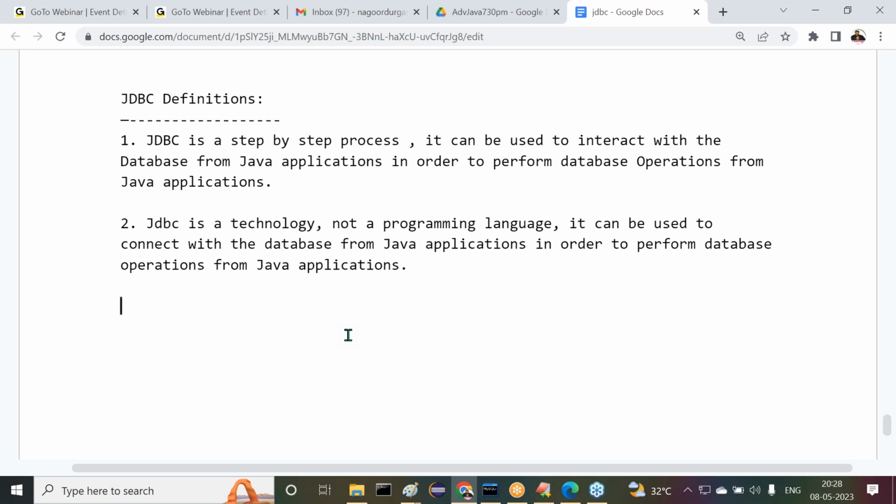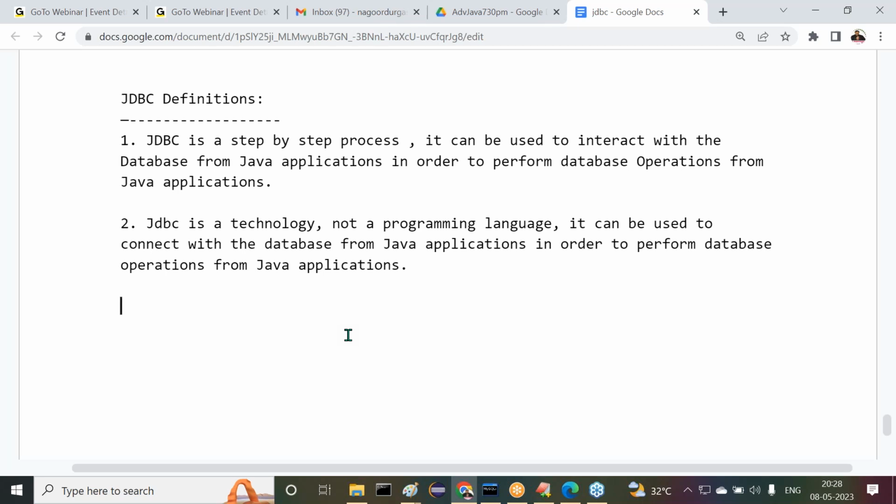On the basis of core Java, we prepared a separate set of classes and interfaces, some predefined library, in order to prepare a separate type of applications. That library, which we prepared to perform a separate set of operations for a separate type of applications, is called a technology. All of you get my point or not? What I'm telling you now.